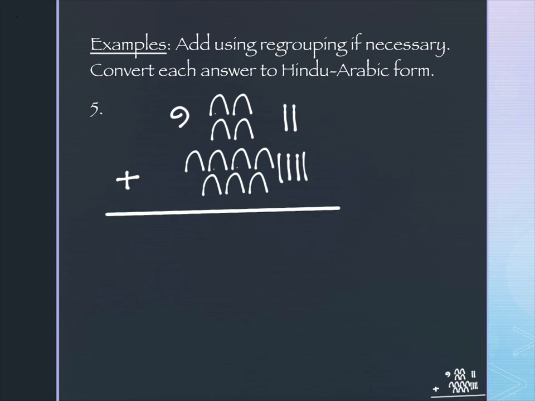Now, the goal is not to turn each of these symbols into our system and then add them and then turn them back into their system. That said, it's not that you can't do that. You could. It's just a lot more work, and it's not really the spirit behind the question. The spirit behind the question is to recognize how similar it really is to our system and how we do things.